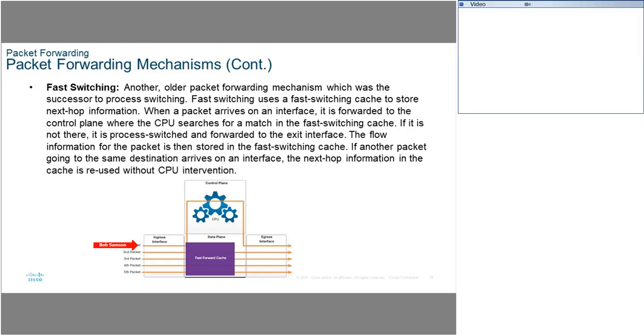This says let's extend that to layer 3, and let's say that we have this thing called fast forward cache or fast switching cache, and that's performing that same idea, except we're doing it on the layer 3 header instead of a layer 2 MAC address. And the reason why is in that last example I gave where I've got 1,000 of these packets coming through, the layer 3 header on that entire data stream, it's going from one point to another. The only difference in each of those packets' layer 3 headers is going to be the sequence number.